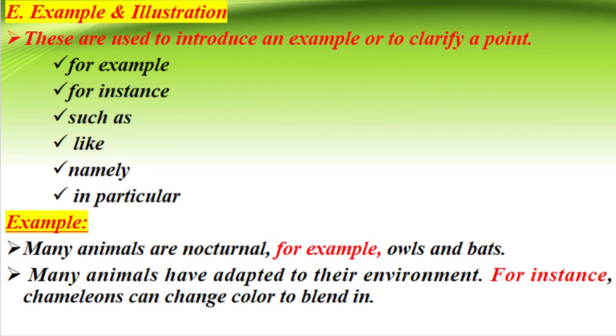Example and illustration. These are used to introduce an example or to clarify a point. Examples: for example, for instance, such as, like, namely, in particular. Example: many animals are nocturnal. For example, owls and bats. Many animals have adapted to their environment. For instance, chameleons can change color to blend in.